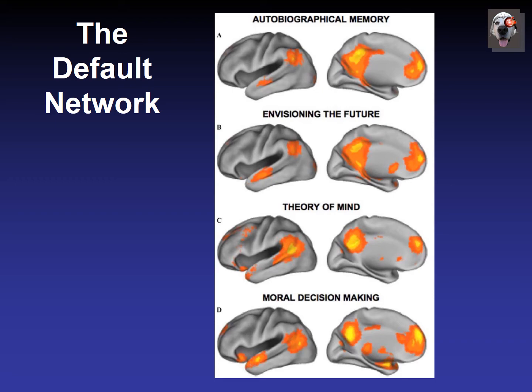Well, the really fascinating thing, and I hope you find this fascinating, but to me it's one of the greatest revelations in neuroscience, at least recently, is that when we think about ourselves, we're using a lot of the same brain regions that we use when we think about other people. When we think about other people, we are using a lot of the same brain regions that we use when we think about ourselves.